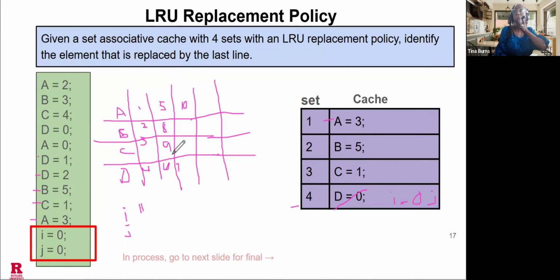Am I going to replace B? No, I'm sorry, C looks like it was recently used, so I'm not going to replace that one. B is the one with number 8, so that means I haven't accessed it since my instruction 8, so that would be the next one I'm going to replace. That will be kicked out, and this becomes J is equal to 0. So that's how you go through it. Least recently used means you look at which element you least used, and that's the one that's going to be replaced. We see that D and B were items that were just sitting in memory for a while. What's been sitting in memory for a little bit is what's going to be booted out.